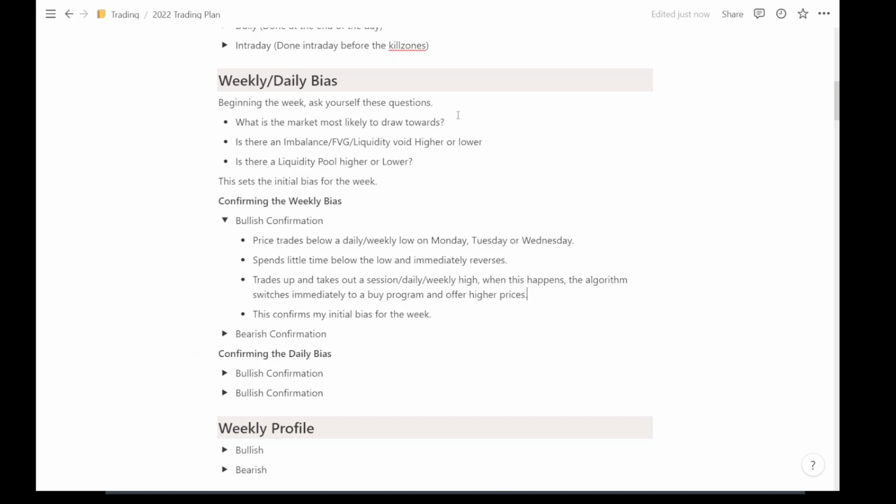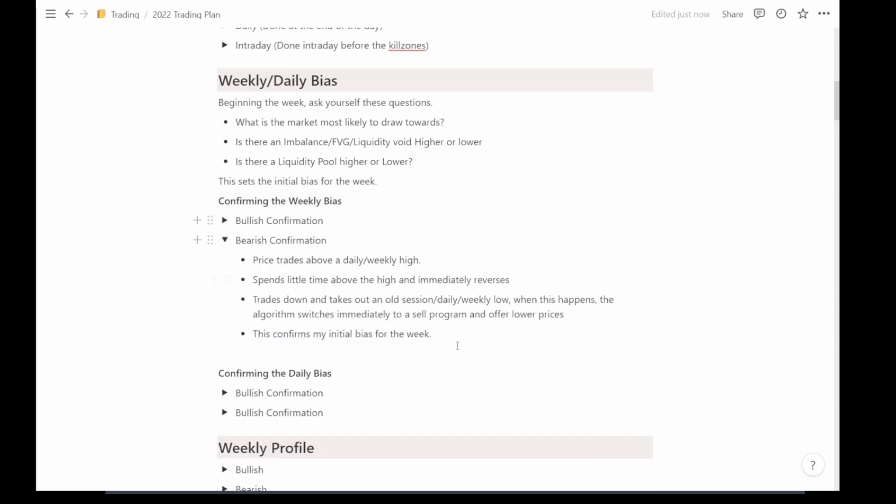I'm going to show you all of this on the chart. But you don't need to wait for this confirmation to enter a trade. You can enter the trade immediately when you see the SMT divergence and hold until this happens. When this happens, you can know for sure that your bias is right. I'm going to show you multiple examples on the chart. So that's how I confirm my bullish bias, and then vice versa for the bearish bias.